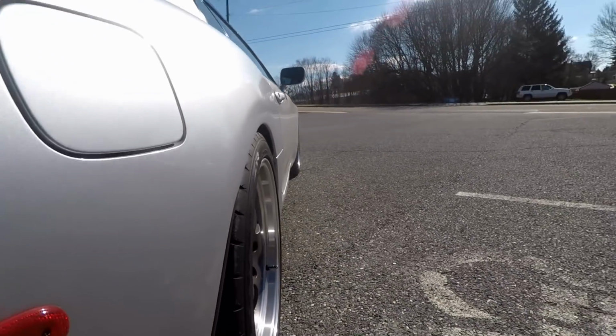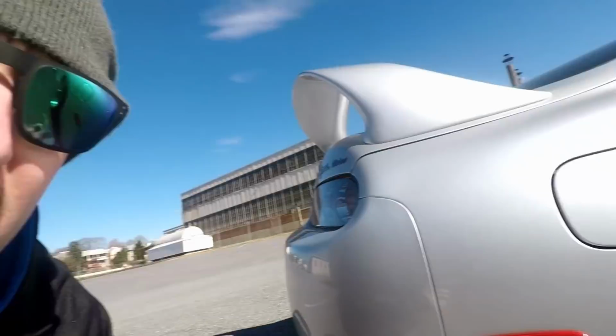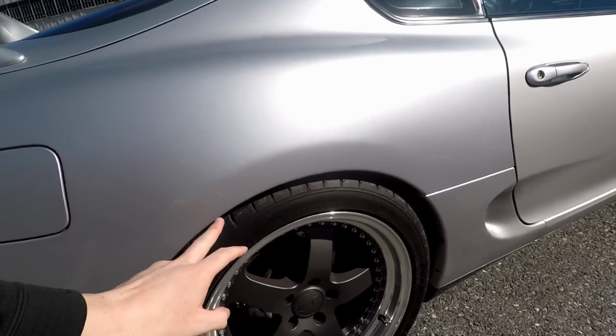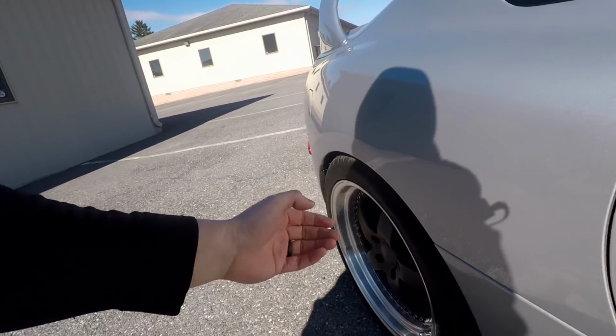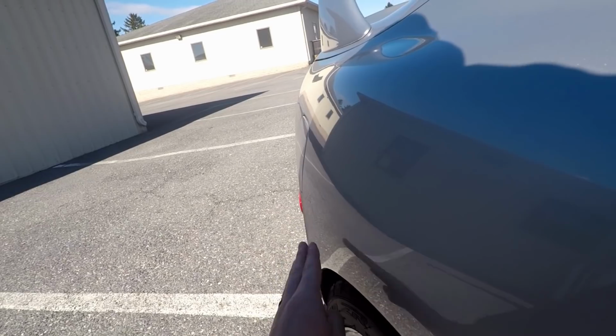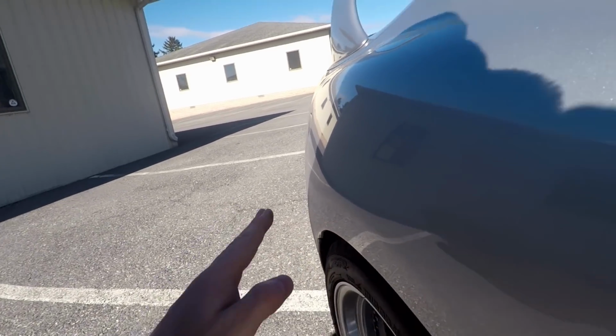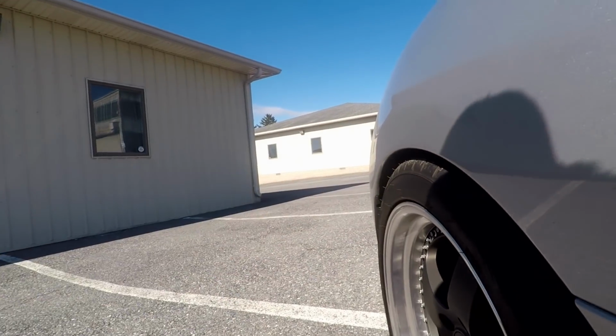You guys can see the stance of the car too. I have a very squared up setup, so it sits out as far as it can. I do have the rear fenders cut here a good bit. Nothing too drastic, but they are cut. It still has some roll under, so when you wash it, it's not like you're hitting a straight edge. We didn't want to lose the body curvature, because if you come completely out, it would actually physically take away from the body curvature.